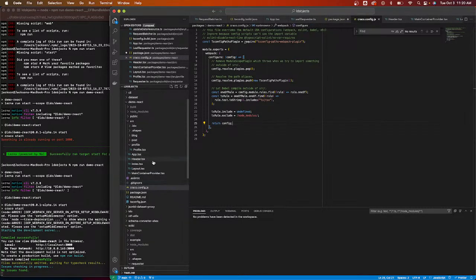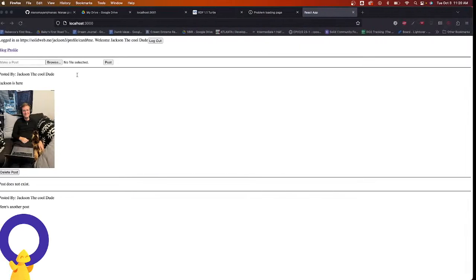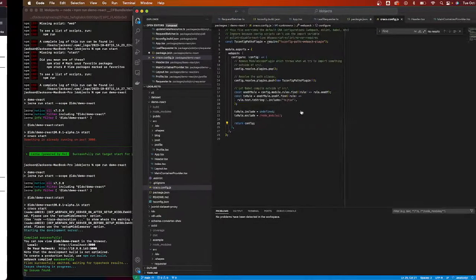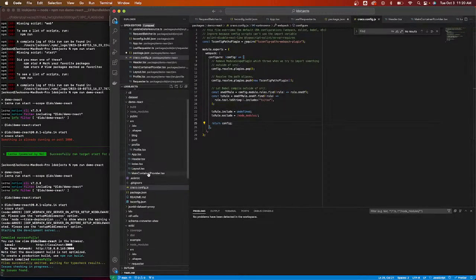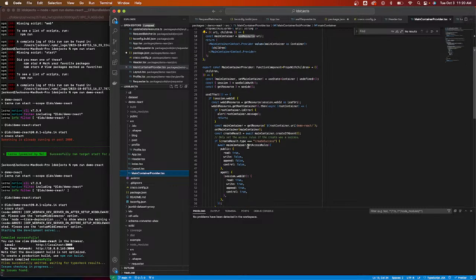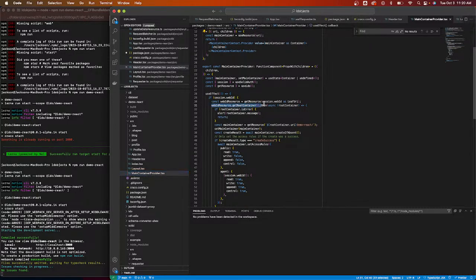Let's see. So right now this is going into my folder on solidweb.me. But what I want is to be logged in as myself on solidweb.me, but look at a folder on my root item. So I'll go into this code right here. This code says we're going to get a root container.